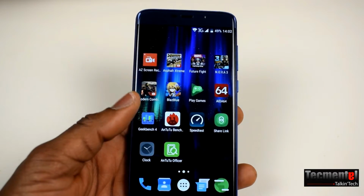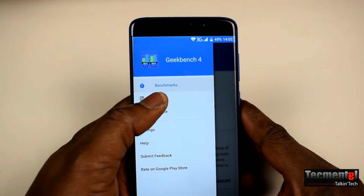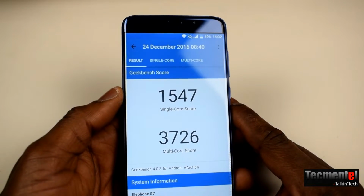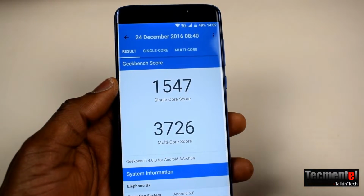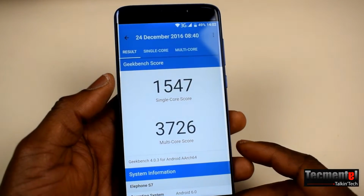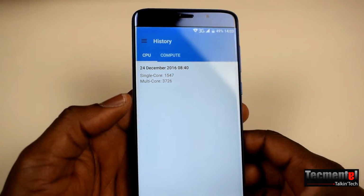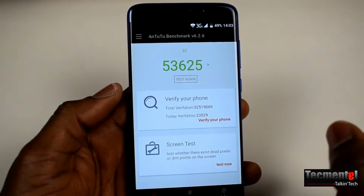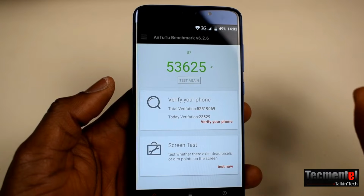I ran the Geekbench scores, and the score is not too bad for the phone. I mean, considering it's a budget phone and the price, I don't think you can expect too much from this kind of device. You can see the single score is 1,547, and the multi score is 3,726. And the Antutu, let me go to Antutu. You can see the Antutu score. So I think the phone itself is not a bad thing.